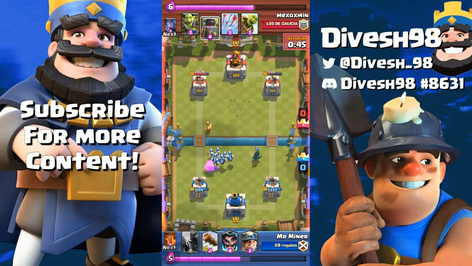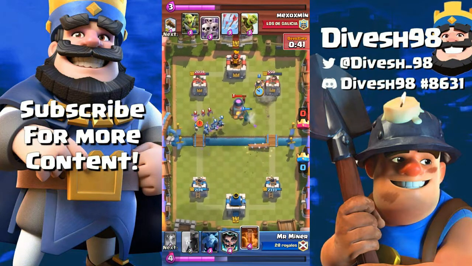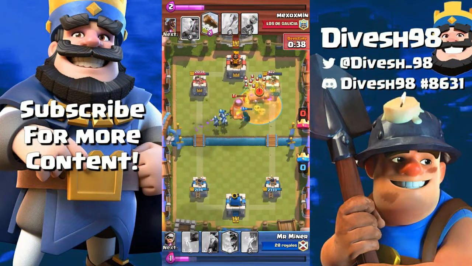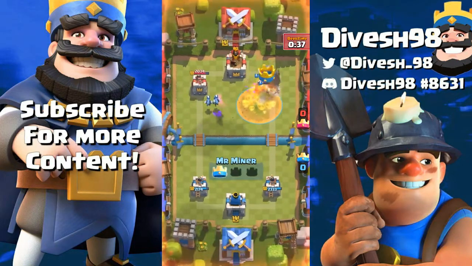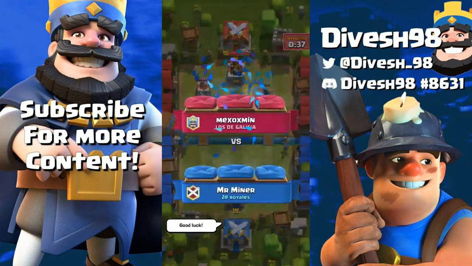At this point in time, he can't do anything. We're just miner cycling him down. We just have to keep the miner in the same position basically. I throw a predictive log this time and poison at the same time as well, so our bandit dashes to the tower there and brings us the win. So that is going to be good game, well played, and better luck next time, my friends.